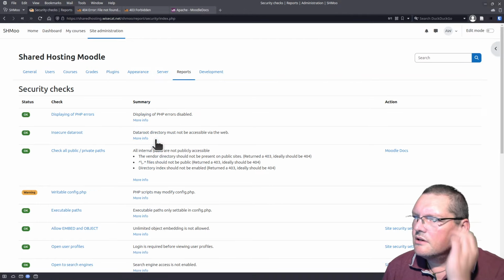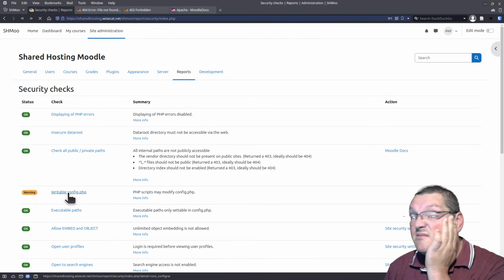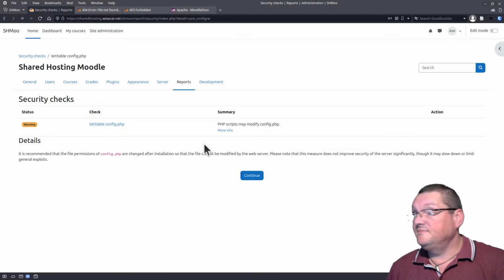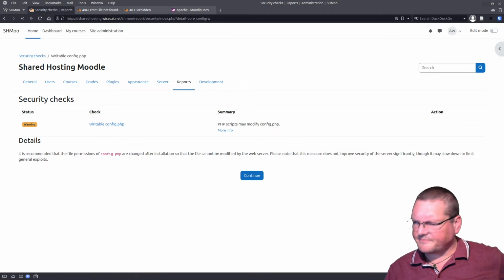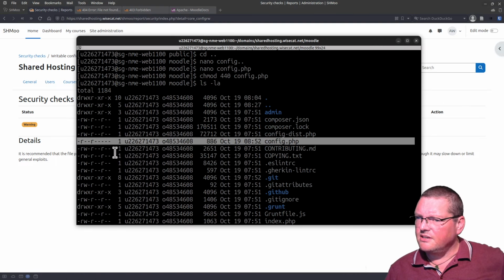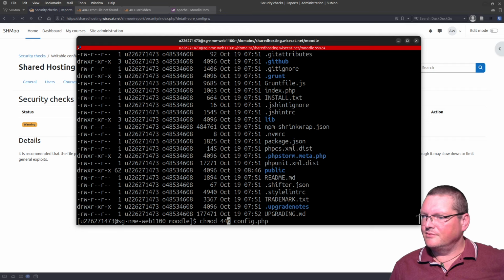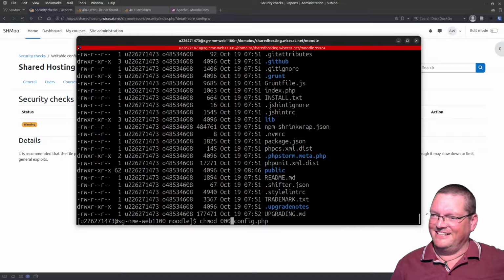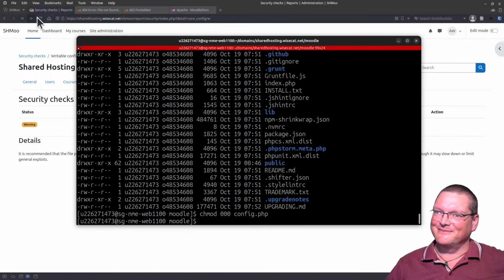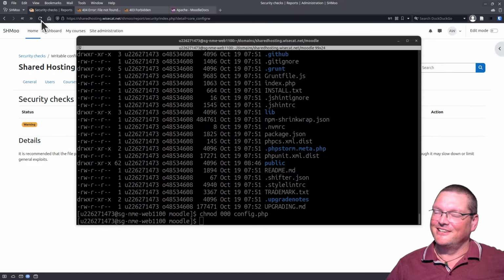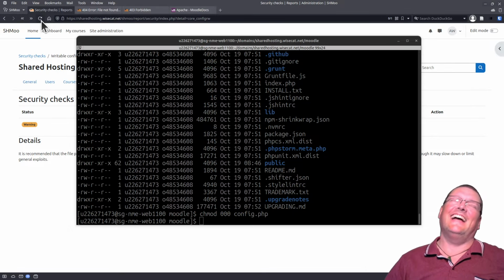Security checks. Let's go back to that. And no, it's still coming up and saying it's writable. I don't actually know why. If that were on my own server, well, let's try completely removing the permissions. 000. Absolutely no permissions to config.php. That should break it. No, it's still readable.